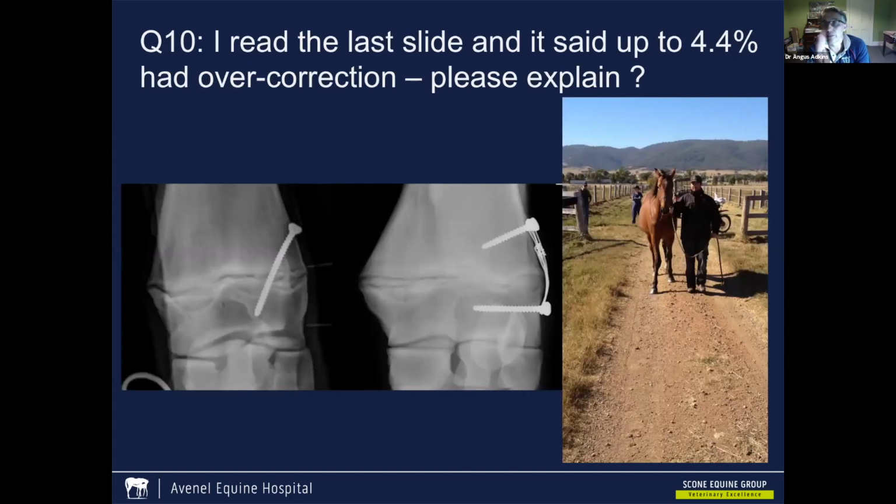I read on the last slide that it said up to 4.4% of horses had overcorrection. Please explain. And I think this is really relevant. What's happened is this technique became very popular when we started bridging fetlocks, and we were using a single screw. And in the vast majority of cases, it goes very well. Occasionally, what's reported between 1% and 4%, and in my experience it's actually higher than this, when that screw is removed, there is a permanent bridge that forms at that site. And so even with screw removal, what should happen is both sides of that physis should grow at the same rate. If you get a permanent bridge here, that will stop growing and that side will continue to grow and the leg will become overcorrected.